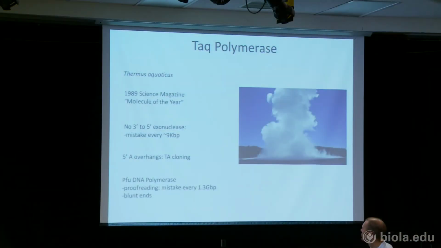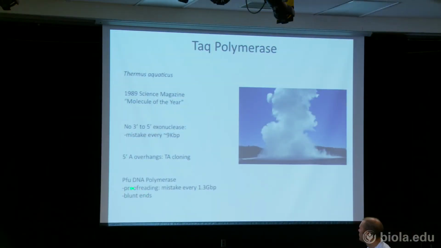If you're doing really, really fine stuff that you don't want mutations in, we end up using a different polymerase. There's another one called PFU. I don't remember what the name of that organism actually is, but it's probably P is the beginning of its genus and FU is the beginning of its species. It's got a DNA polymerase that does have proofreading activity. It's not quite as fast as Taq polymerase, and it's not as cheap. It's harder to come by.